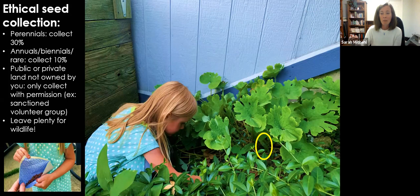If it's an annual, biannual, or a rare plant out in the field, agencies would say only collect 10% of that. Something extremely important: you should never collect seed from a property that is not yours without permission — whether it's a right-of-way along a road, a county forest preserve district site, a state park, whatever. You need permission from that landowner. We at the Land Conservancy own some property along busy highways with great plants, and it would not be okay for people to just go in and collect seeds. Basically that's poaching — we depend on those seeds to restore our sites.